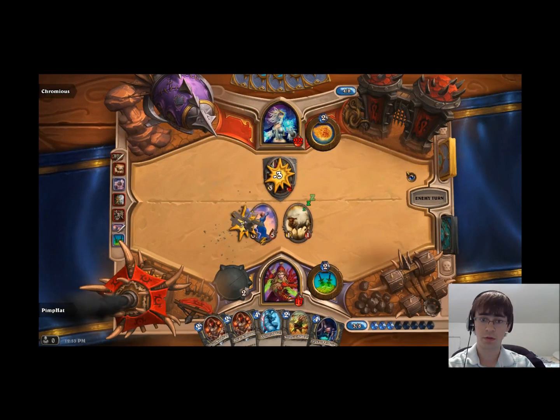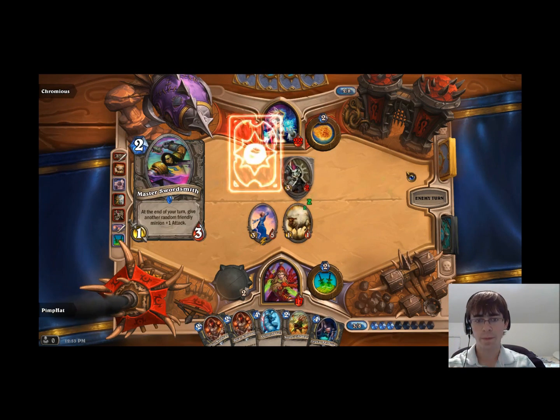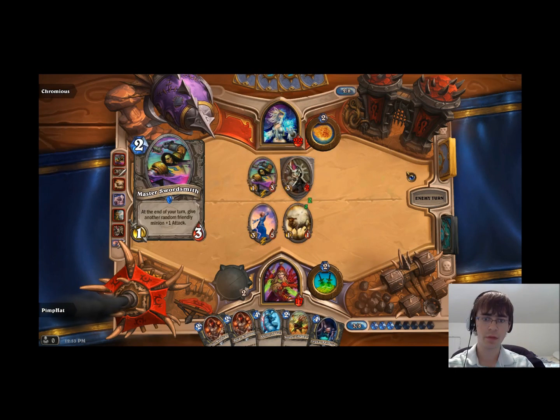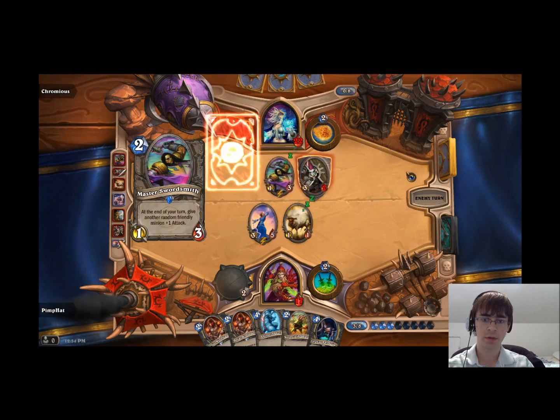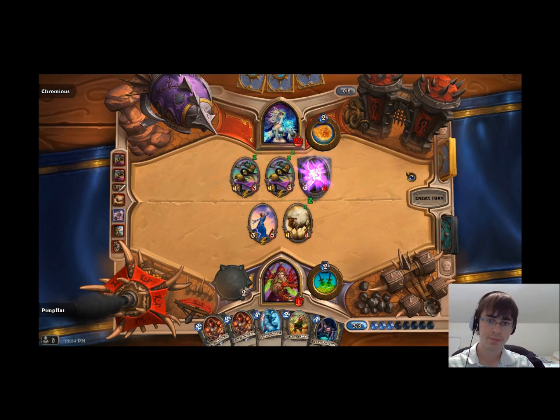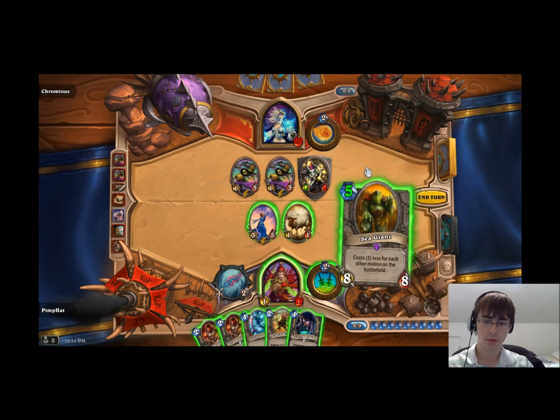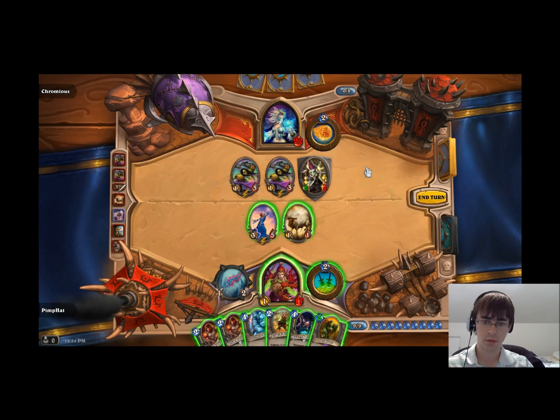Ooh, that's good. If he doesn't fireball my sheep, I have a clean trade. Bring me steel. What you gonna do? Bring me steel. Nice. I'll take that. Ooh. Okay. I don't want to take that much damage. Getting to 12 is dangerously low.